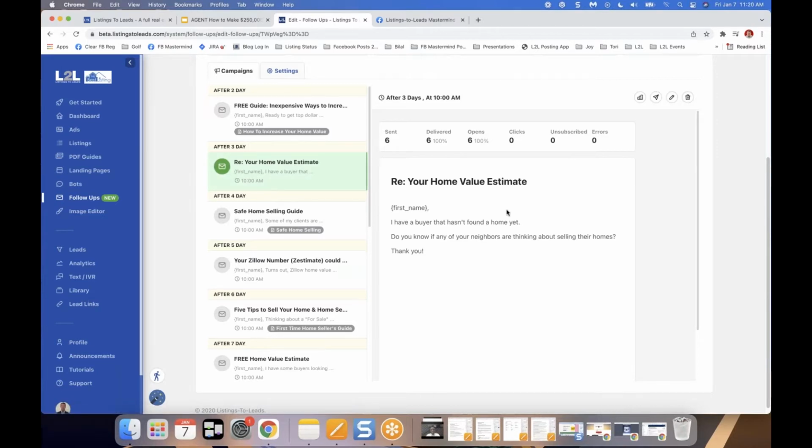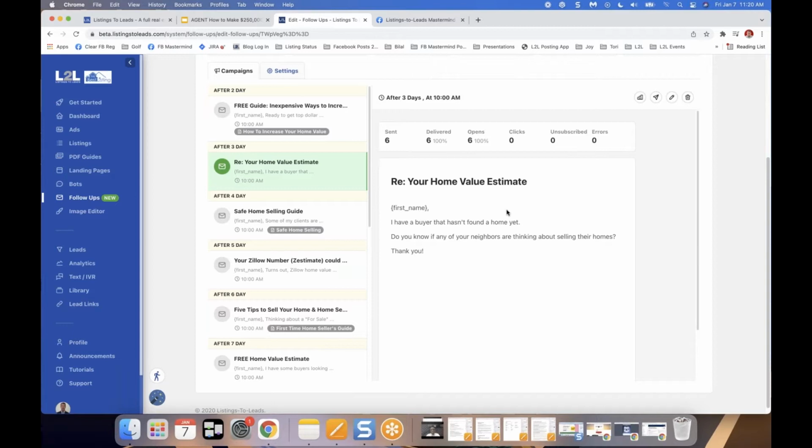Because again, it gets back to the fact that they may have responded to a what is your home worth ad, or a just sold ad, but if they did not engage with you, it's because life got in the way and they're just not ready yet. And so that's why we want to make sure that we're putting out this evergreen follow-up content, this high impact content, so that when they are motivated to finally move and act, they've got an easy way to do it.